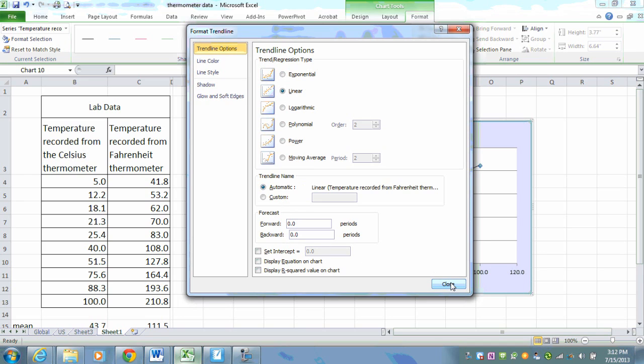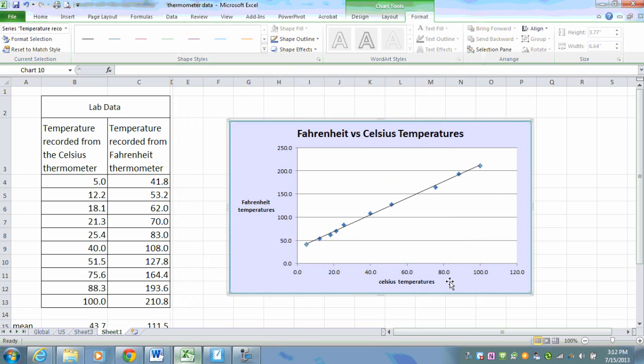Now let me first just do that, and then we'll come back to this menu in a minute. Okay, so there's our trend line right away. It gives you the line of best fit, and this is not just visually best fit, but mathematically it uses some equations so that the distances between the points and the line are minimized. So this is indeed the best line you could possibly find. It minimizes the error between the gaps between the points and that line, the sum of all those squared errors.